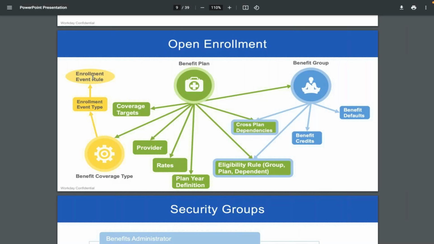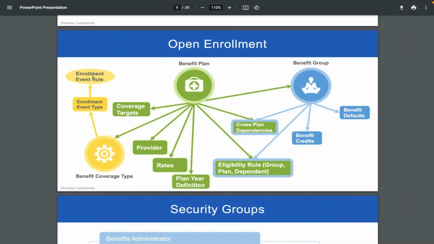So this is part of the enrollment event rules. When the coverage should start, when the deduction should start, from the date when you assign the plan right away, or, I will assign the plan today, but deduction must start from next month, April 1st onwards. These kinds of requirements we can achieve with this enrollment event rule.